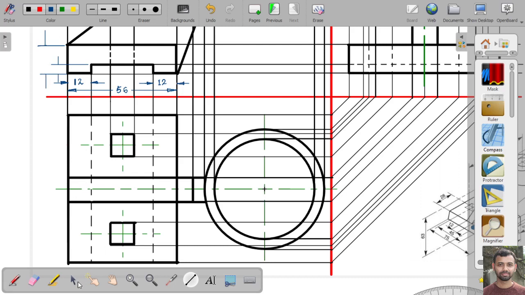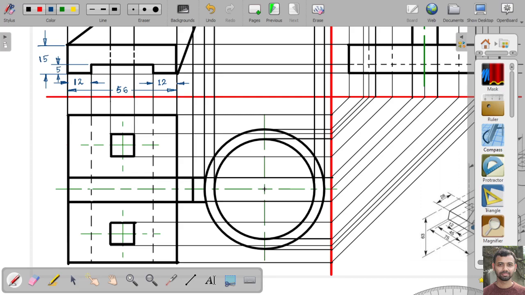Okay, so this one is 15 and this one is 5.